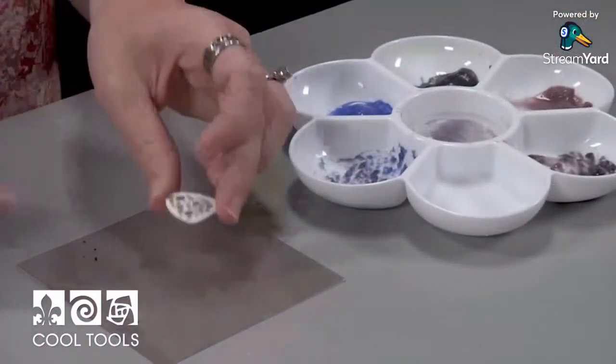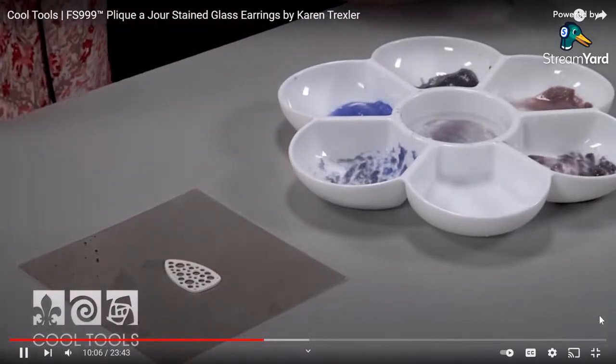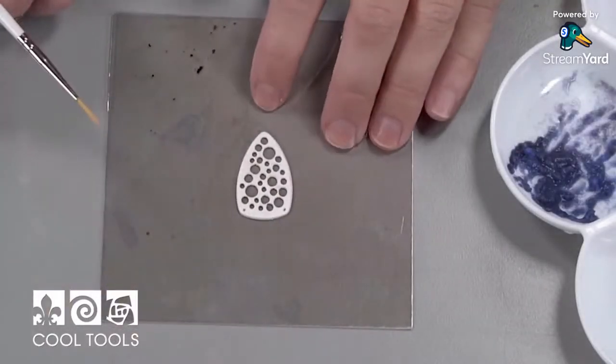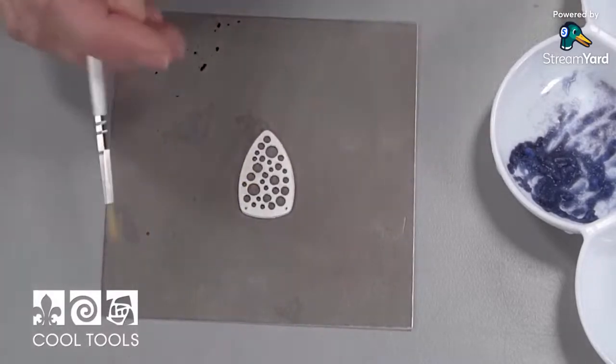This has been fully fired and cooled, and now we're ready to dive into the enameling, which in my opinion is a fun part. We basically have a glorified coloring book here. We're working on top of a sheet of mica, and that's just to keep it even while we're working, so your enamel's not going to run behind it, and it gives you a backing to work on top of.